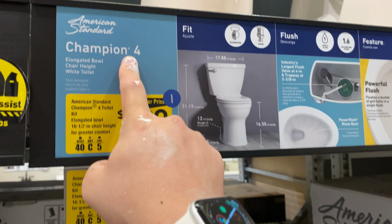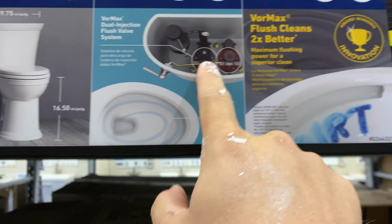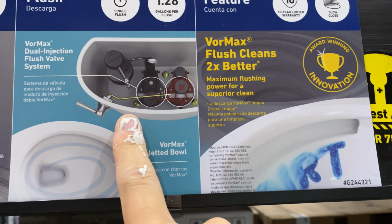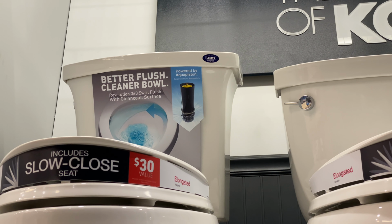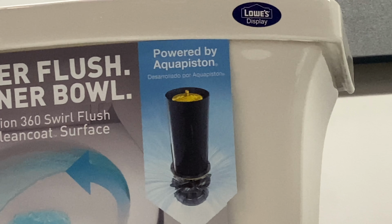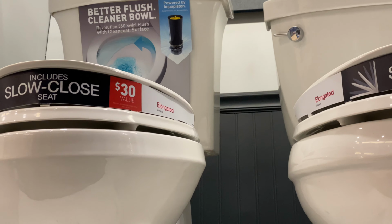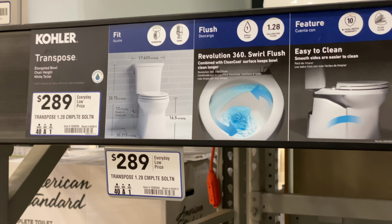Do I wanna be a champion or be king of the Vormax with dual ejection flush valves? That sounds cool. Toilet technology has really made leaps and bounds forward. Aqua piston, 6 liter displacement in a toilet. Man, my toilet could have more torque than my truck does.